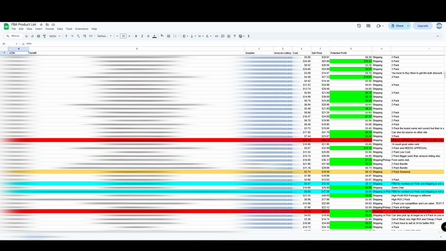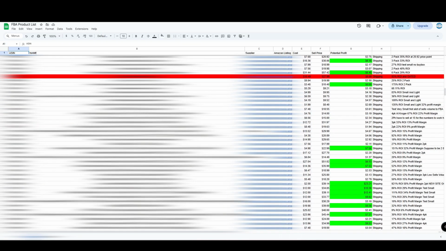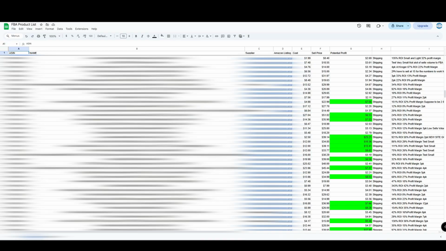Like if it's a multi-pack, I put that it is a 2-pack, and if I'm using any discounts or gift cards to make this item profitable, then I put that in the notes. So all this is going to be blurred out, but that's pretty much what this all shows, because all the stuff that's on this list is moved into 3P Mercury. So I'm not going to give out free leads.